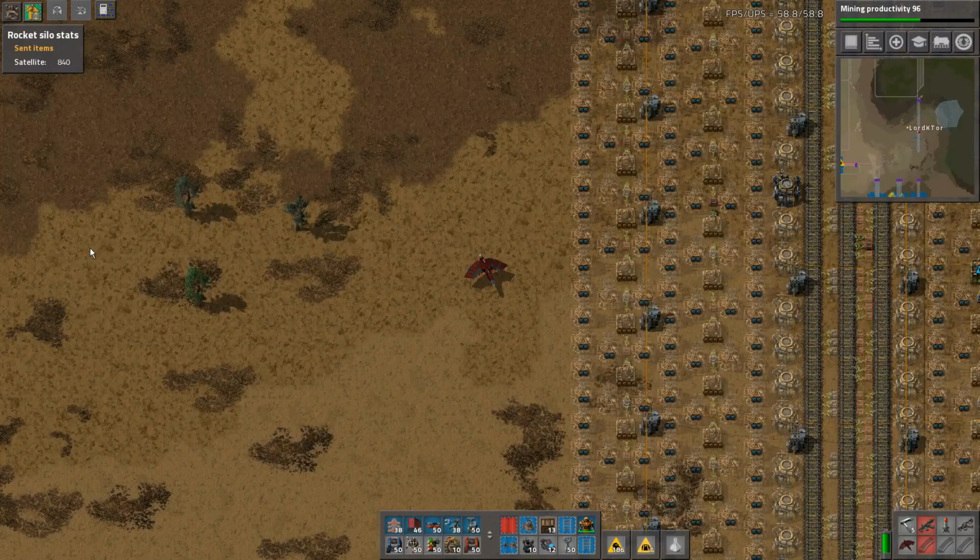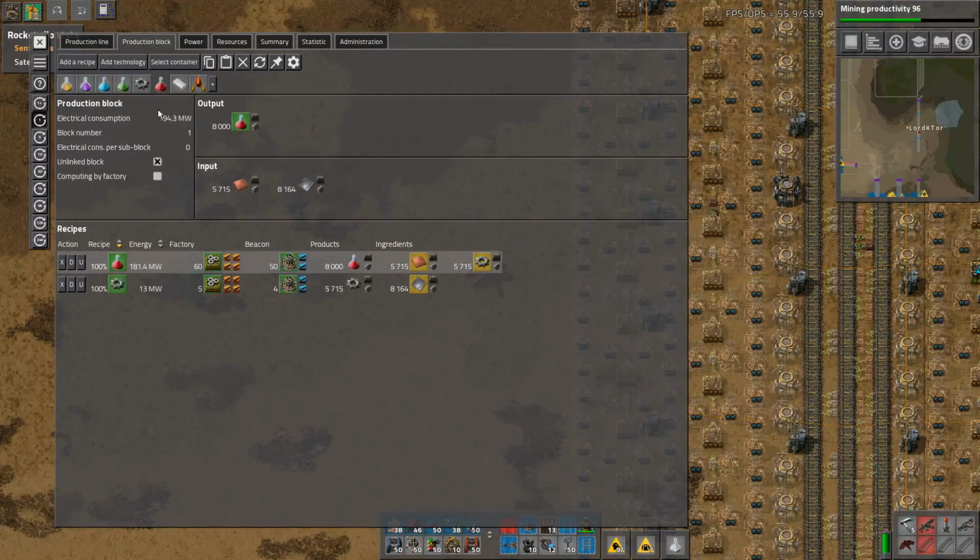Guys, we're getting very close now. We are up to red science, kind of. We're waiting on the main base to do a bit of building. Red science is pretty easy. We need 60 machines plus 5 making gear wheels. That's 65 in total.